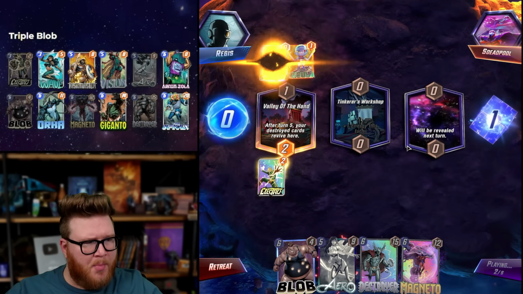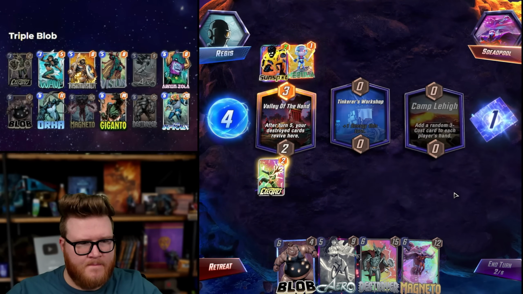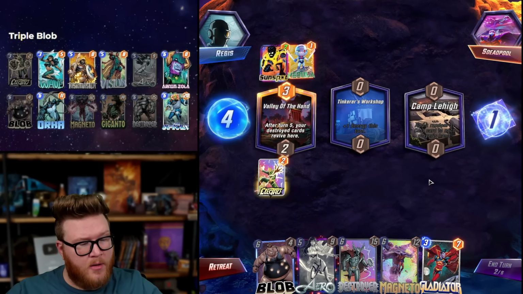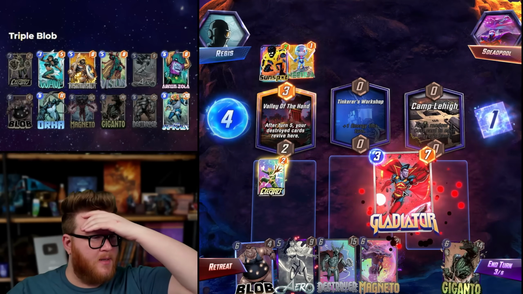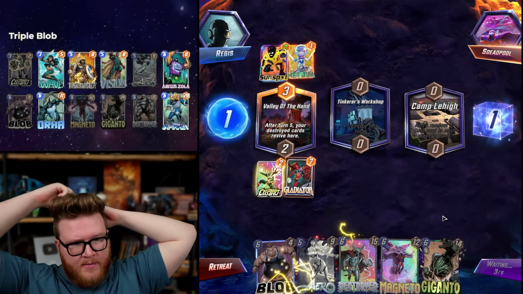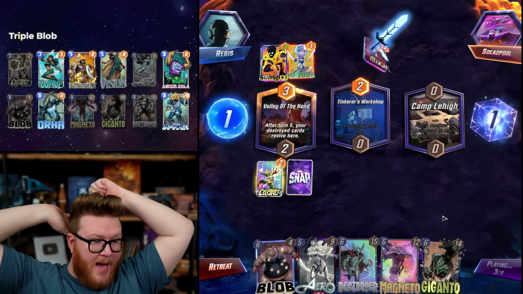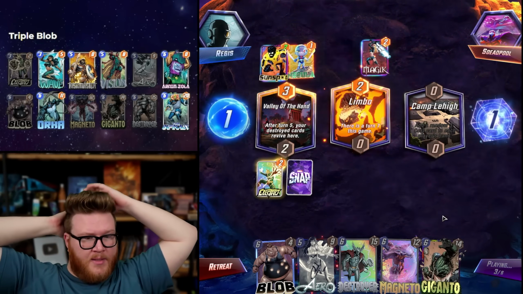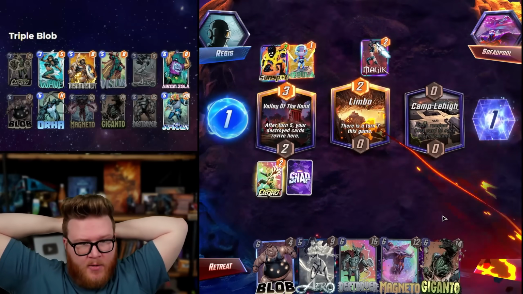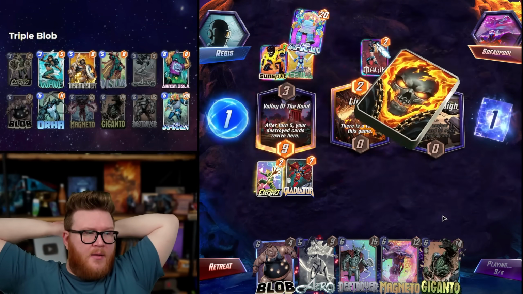It's a lot of 1-drop power. Oh, hey, curve fill. Oh, dude, nice. Yeah, let's go, man. I trust. I believe in the Gladiator. It's pretty good, I would say. Oh, that could help us this game. Gives me more time to hit like Arnim Zolas and stuff. Be good, be good.